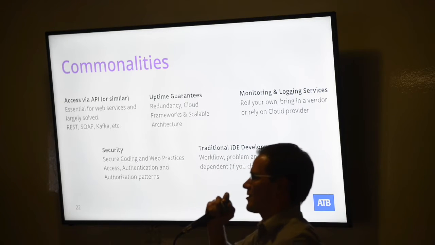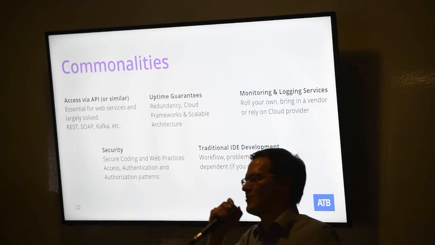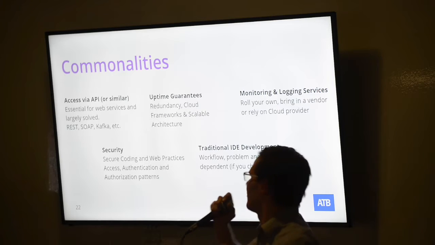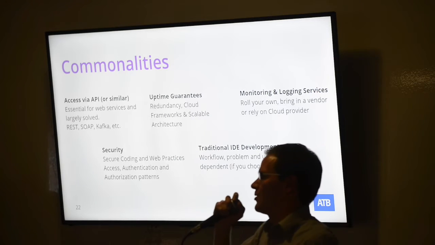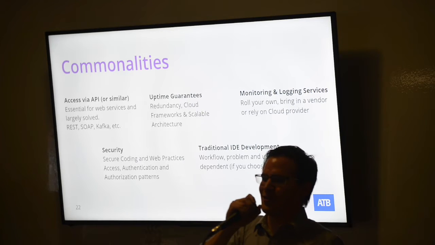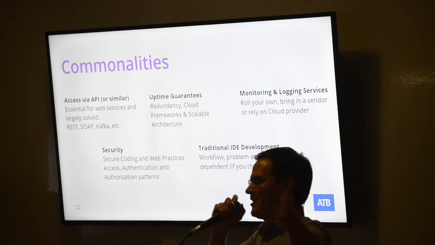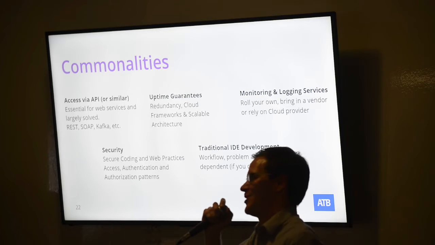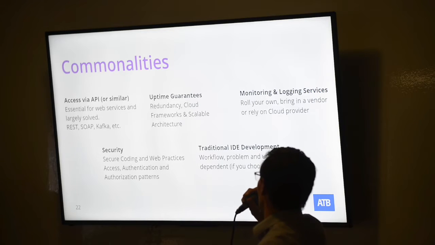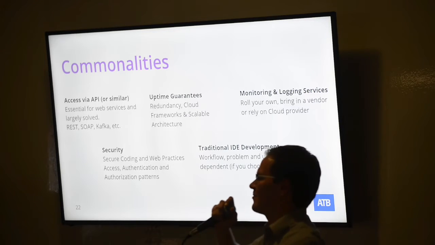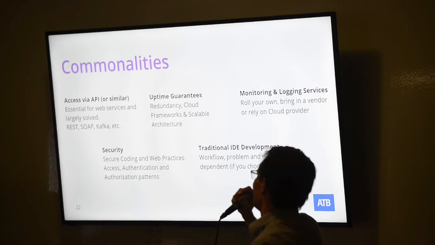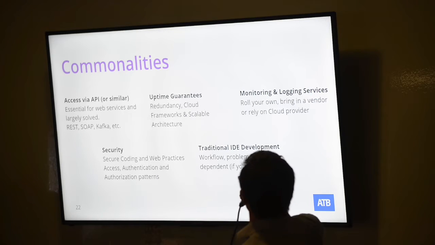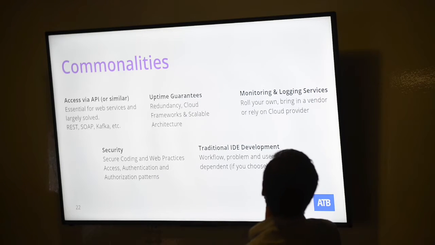Now, uptime guarantees. If you're hosting a service, no matter what it does, whoever is using that service expects it to be there when they want it. If it's not there, they're not going to be happy, and you may be breaking them. So, how do you guarantee uptime? Well, one, you can do redundancy, so you can host a ton of different ones. You can say, hey, look here. If it's not there, look here. If it's not there, look here. And the more you have, the more fault tolerant you'll be, maybe not the smartest way to do it, because you can also start looking at what your cloud provider may have in stock. So, they may have ways to scale that would be costly for you to set up just on your own.